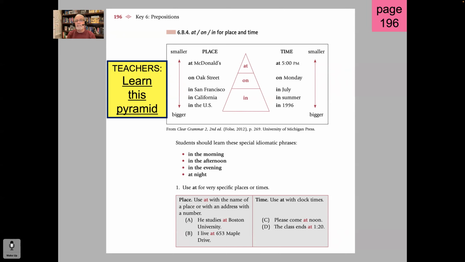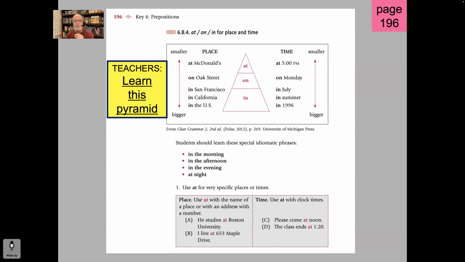And in fact, when I write this on the whiteboard, I would write at the size it is here. I would write on twice as big as it is here. And I would write in gigantic font to emphasize to them for the visual learners. And everybody's a visual learner. Okay, I'm not trying to exclude anybody, but adults like to see stuff. They want to see things, right? So I would teach this pyramid for sure.